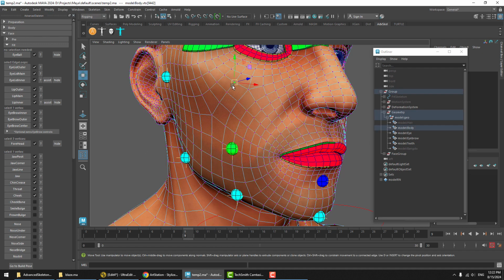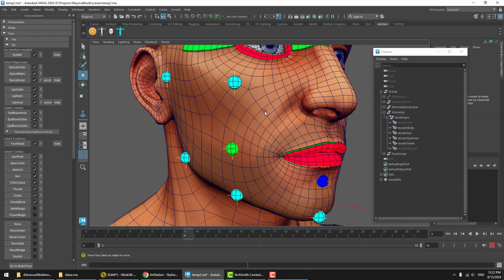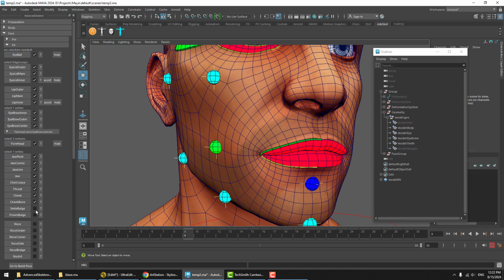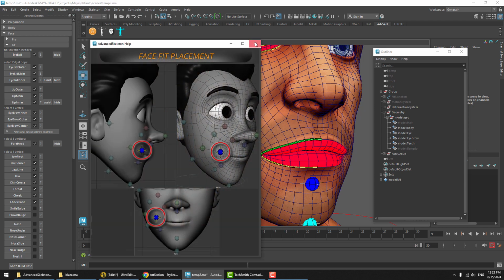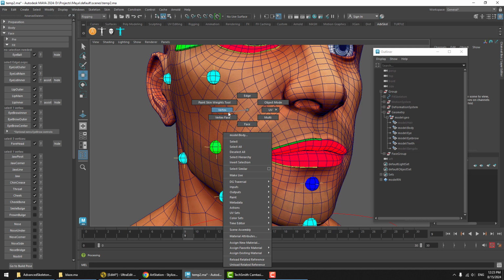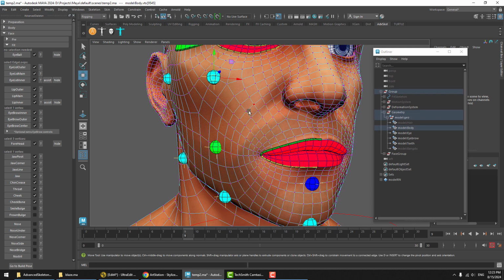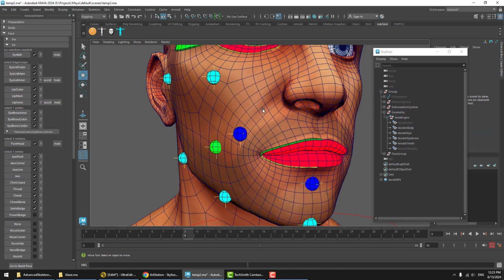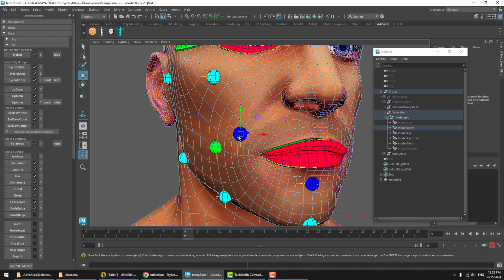The cheekbone is up around about here. The smile bulge, essentially, if we start smiling, there's going to be this fold that starts folding up. So the point of that fold is going to be there. Likewise, that frown bulge, I'm going to pick along the same edge loop, but on the lower side for frowning.